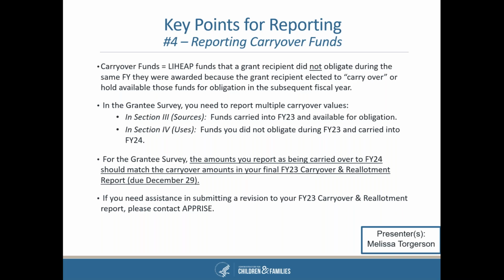We're looking for funds that you did not tie up in a contract, whatever your definition of obligation is, that you didn't allocate out, that you were just holding on to before you tied it up anywhere. And so in sources, you're going to look at the amount of carryover you brought into 2023 from 2022. And on the uses side, you're going to look at any funds you didn't obligate during FY23 that you're bringing into 2024. So in other words, you're looking at the unobligated funds you carried in and then the unobligated funds you carried out.